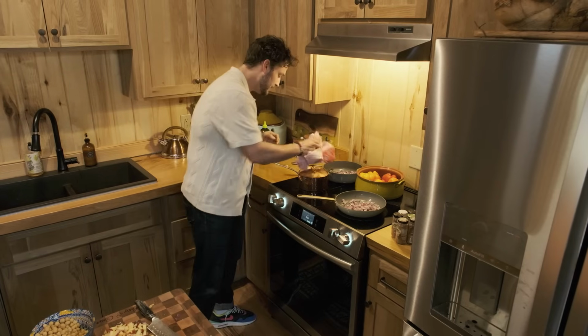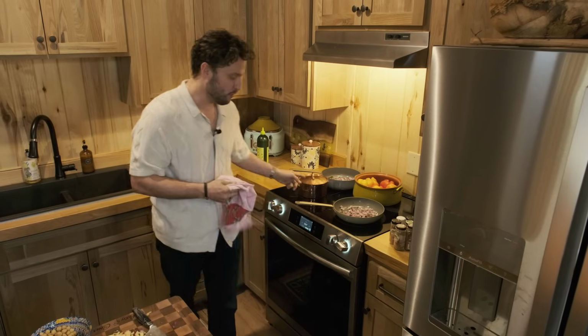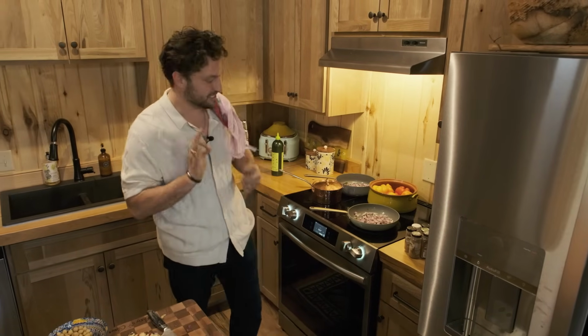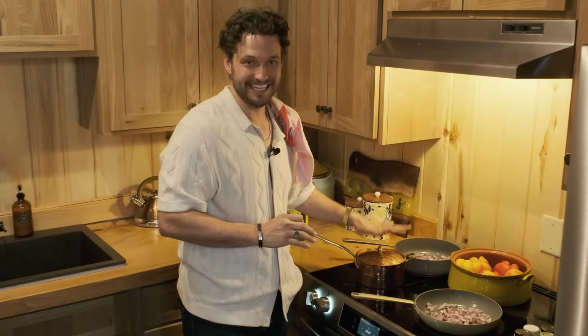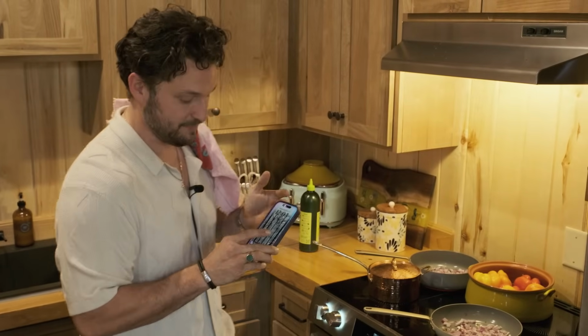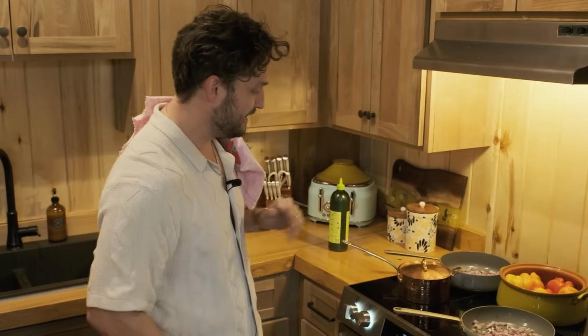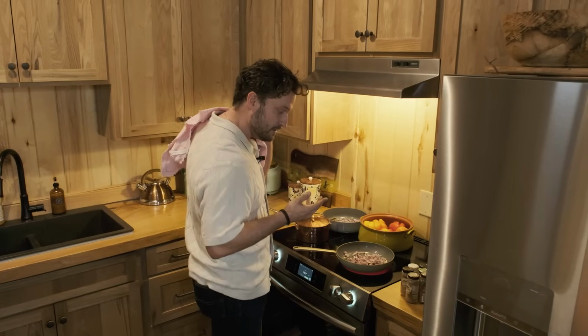Do a quick check on our rice. We're looking pretty good. We're gonna give that 1 more minute, and then the magic, the secret to perfect rice is do not take this lid off again after you turn the heat off for 5 minutes. We'll use our dear friend Siri again to keep us accountable on our timing. But if you take the lid off, you're gonna regret it. And now the sizzle is upon us.